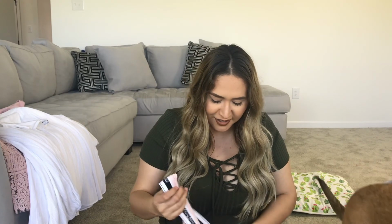Got some more Calvin Klein panties. I know I told you guys that I always buy them from Costco or TJ Maxx, but these pink ones are so freaking cute that I just had to get them regular price over there. They're $20. Ugh, steep for panties, but they're freaking cute.